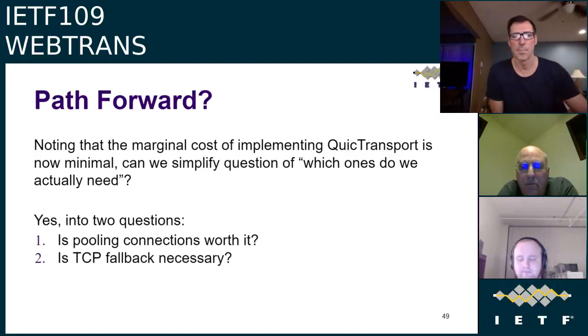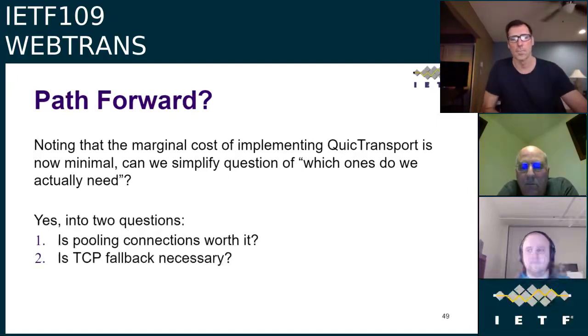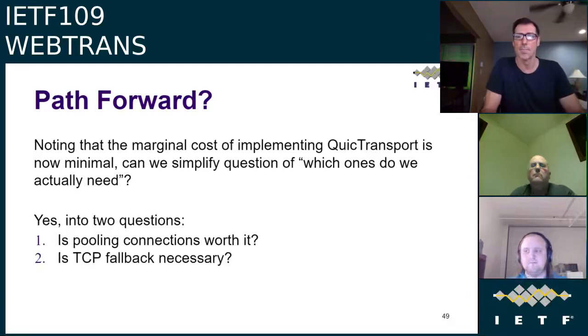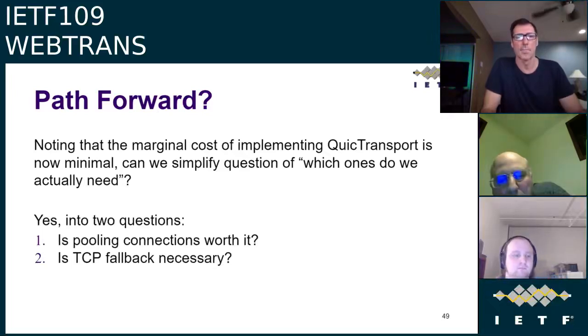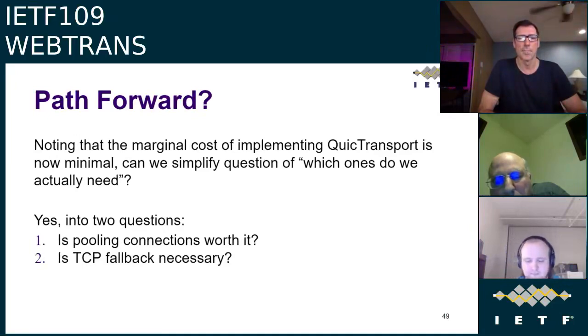And I think personally that I want to speak to pooling web transport with HTTP together because it has some distinct advantages. So all of that traffic will end up sharing the same congestion controller. The streams on that connection can be prioritized with respect to each other. And there is some non-zero amount of server-side cost for having connections. So if I'm a client and I have an HTTP connection and then all of a sudden I want a web transport connection, I don't have to have two connections. I can just keep using the one that I already have. That's all.